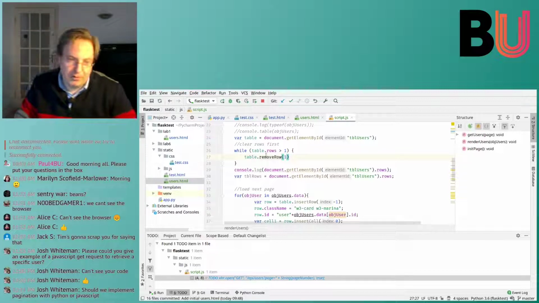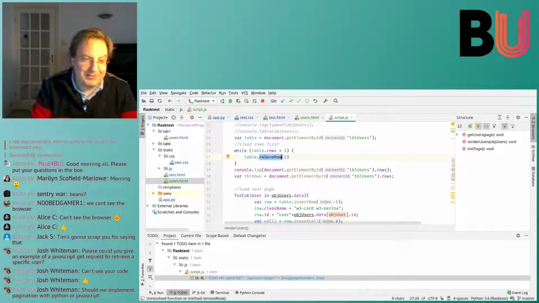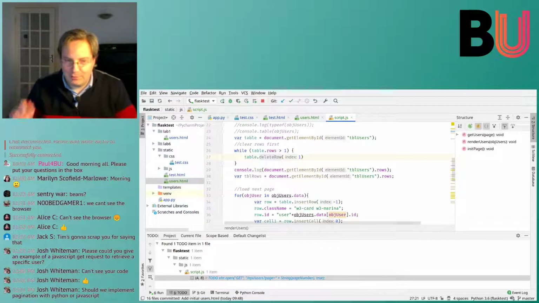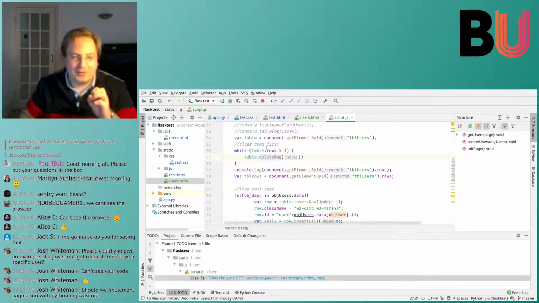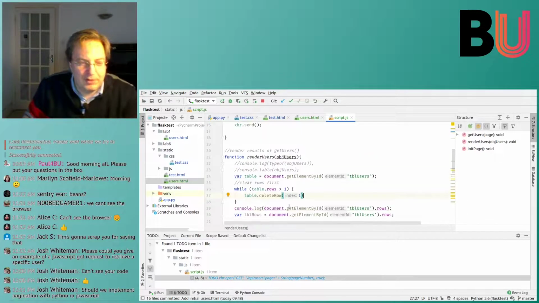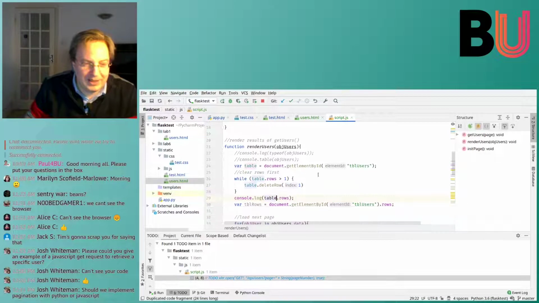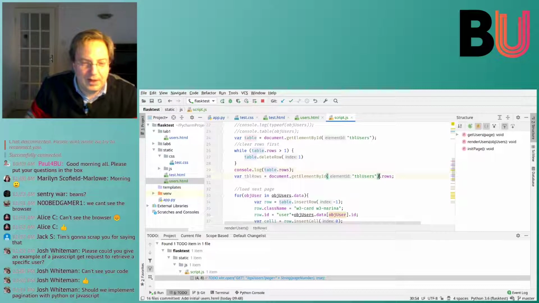Delete row. My JavaScript is not perfect. I know well how to program, but the specifics of JavaScript, I don't really do too much in JavaScript. One thing we can do is say, okay, this is a table. We have the table, so we don't need to get that again. This just tells me how many rows we have.